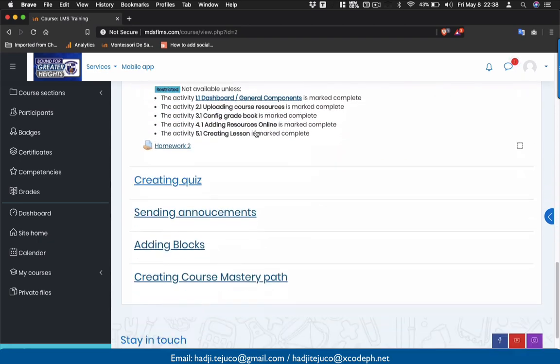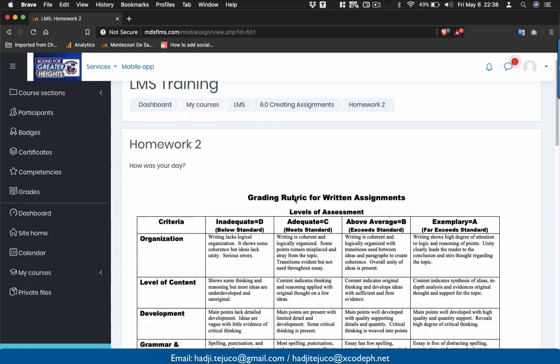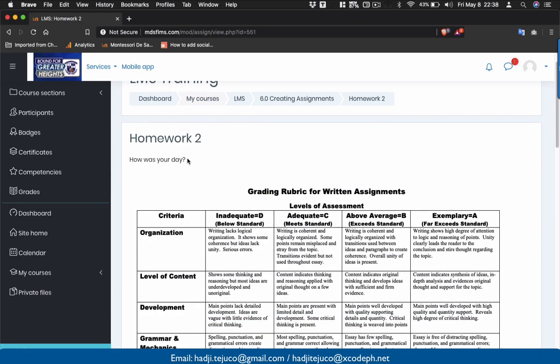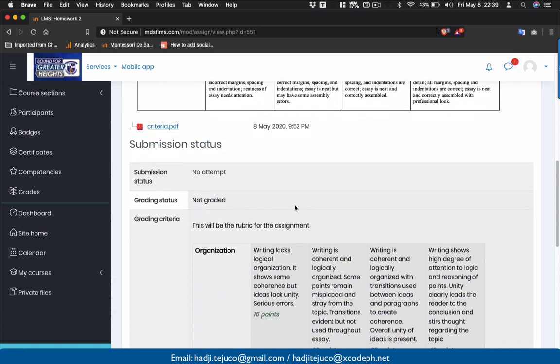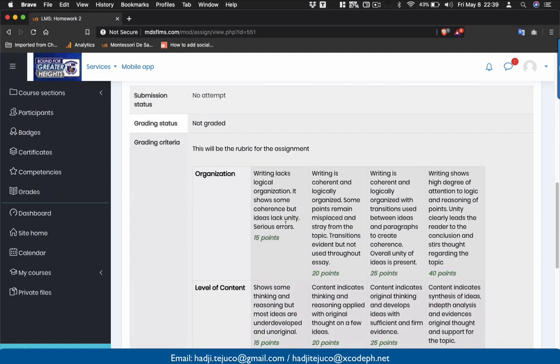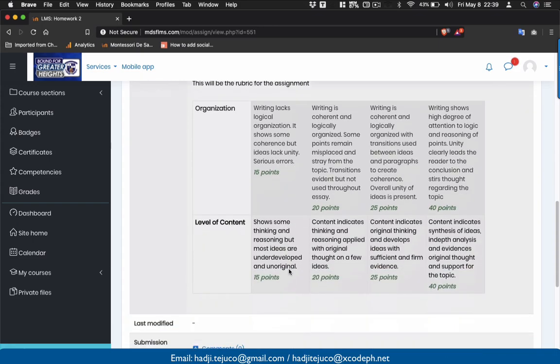Scroll down. There, this is assignment number 2. So if you click here, assignment number 2, you're going to see how was your day. And then we have here the rubric. And then, so this is the picture. This is the actual rubric.